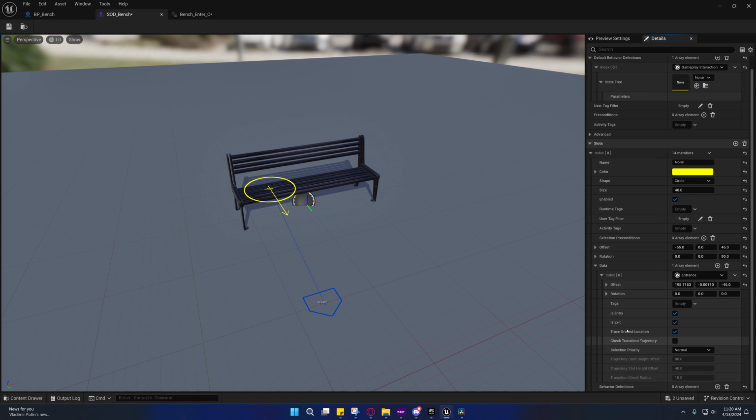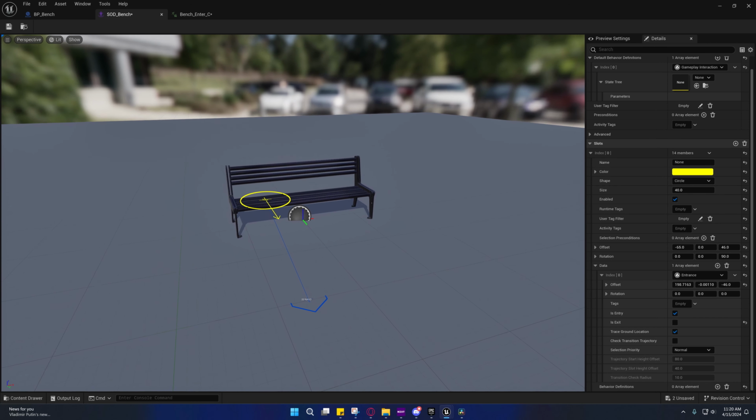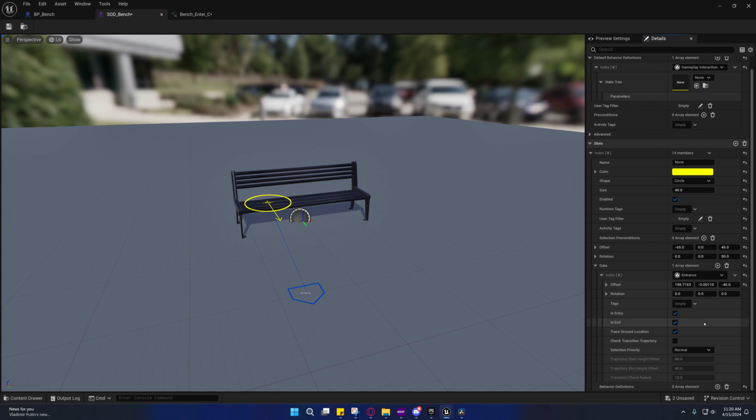So you have a few options here. Is entry, you can disable is exit if you don't want it to be considered an exit. I'm just going to leave that enabled. It's not really that important. We're not actually going to use it as an exit, so maybe you can disable that. I guess I'll go ahead and disable it. Check transition trajectory.